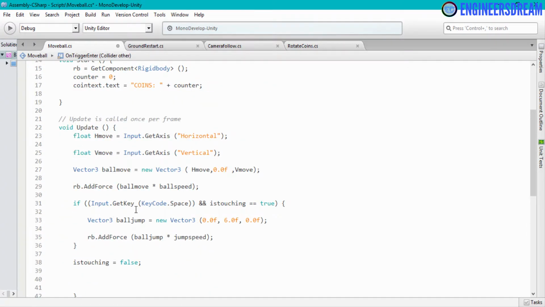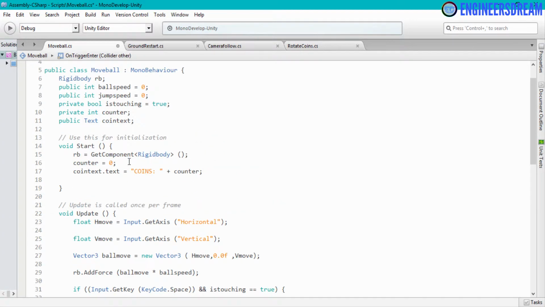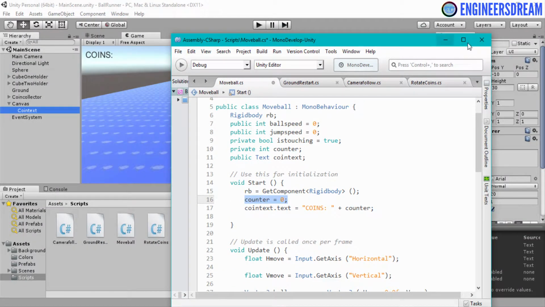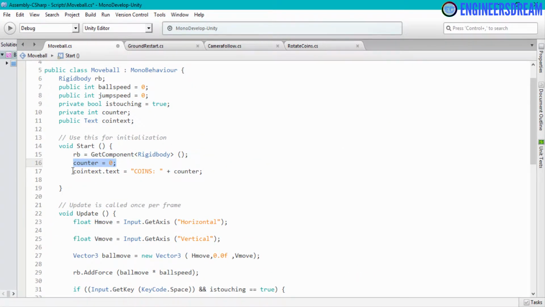So now let me explain what is happening inside this program. If you look over here, as soon as your game starts, the counter value will be set to 0. This counter value we are using only for the logic. This value will not be displayed anywhere inside your game view. Next, on line number 17 I have written coinText.text equal to coins plus counter.